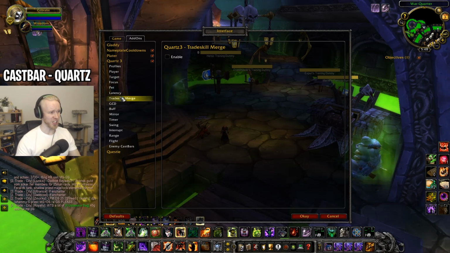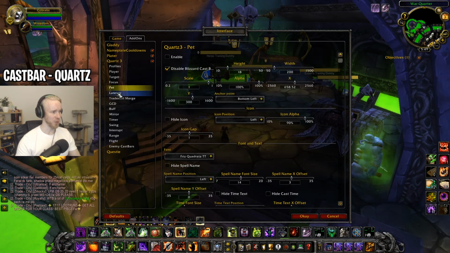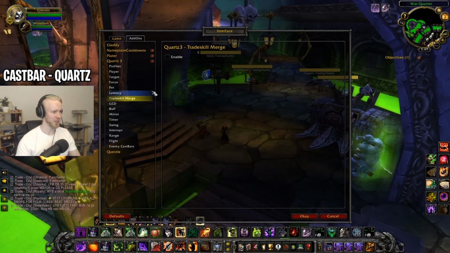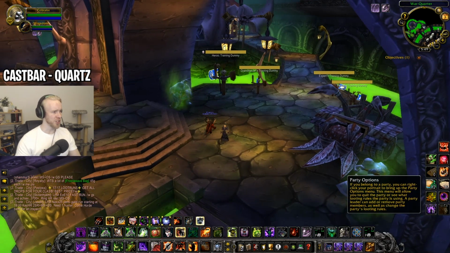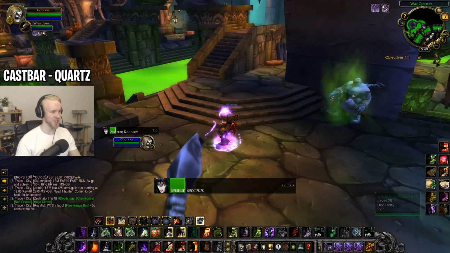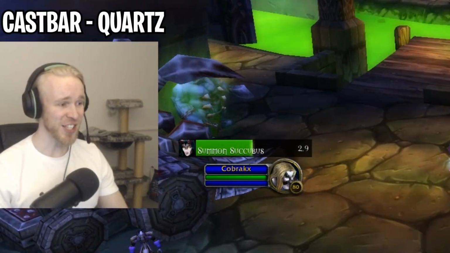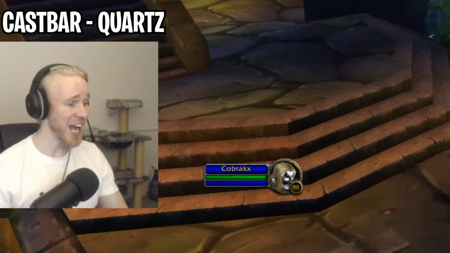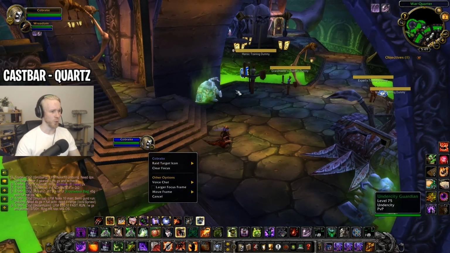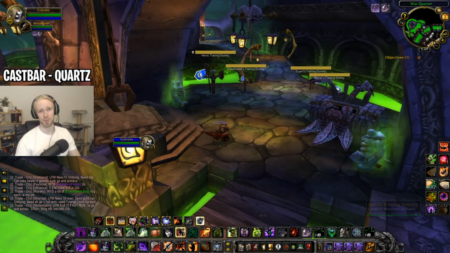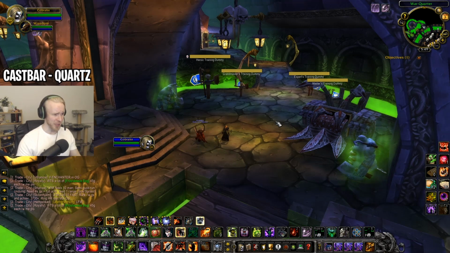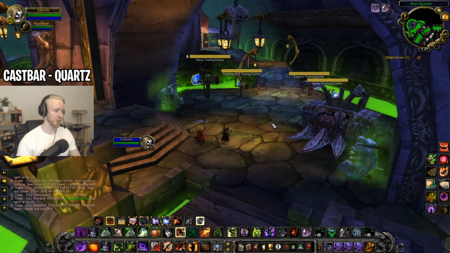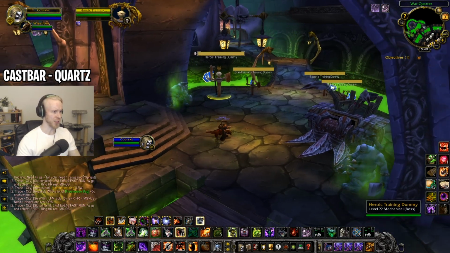I don't really use many options on this. My pet one's disabled, the latency effect is disabled, the trade skill is disabled. I don't really use that many settings on it, but just to show my focus casts like so, it's just nice and clear, man. You can't miss what your focus target is casting when you are using this. So yeah, that's that. QUARTZ cast bar is awesome. The new cast bar in retail is pretty good as well, but I still prefer the QUARTZ one, and this one does work on retail too.